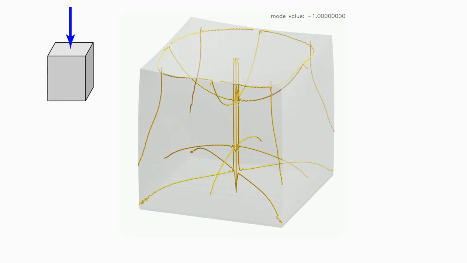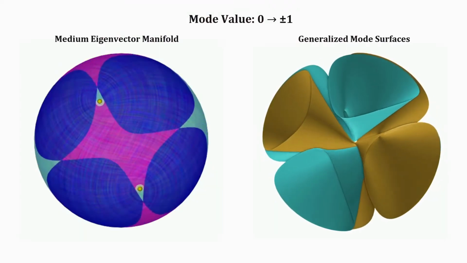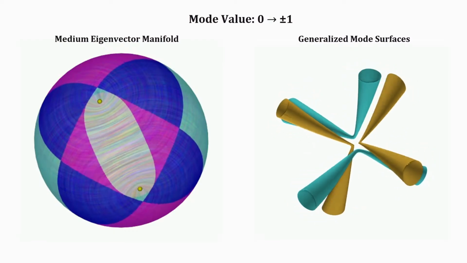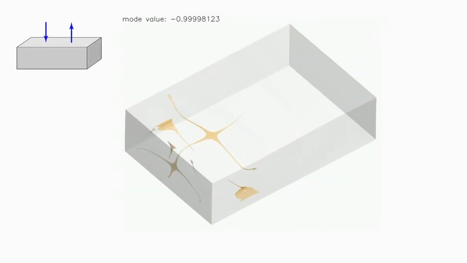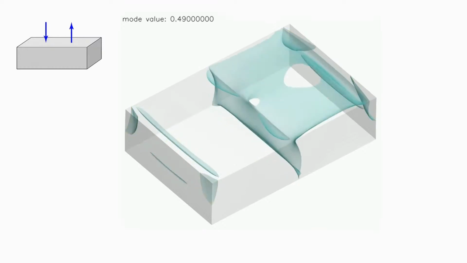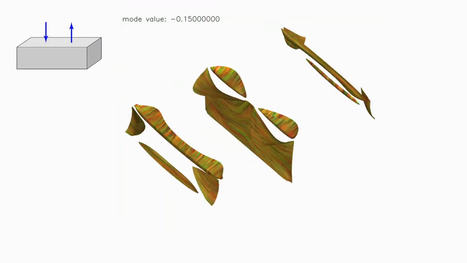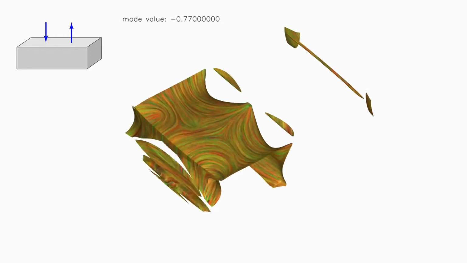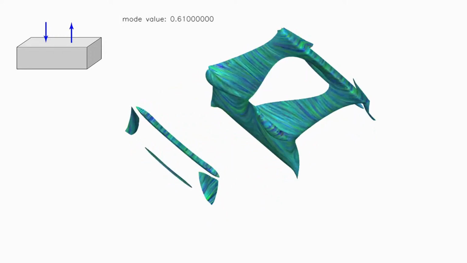Mode surfaces are the generalization of degenerate curves and neutral surfaces. In this paper, we provide novel analysis on the topological structures of mode surfaces. This allows us to not only better understand the structures in mode surfaces and their interactions with degenerate curves and neutral surfaces, but also develop an efficient algorithm to seamlessly extract mode surfaces. We apply our analysis and visualization to a number of solid mechanics datasets.